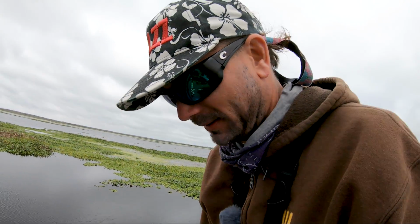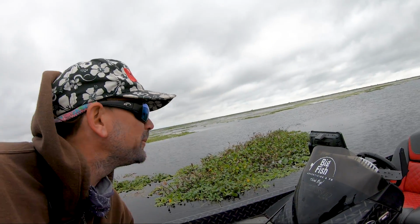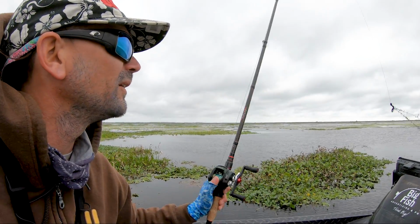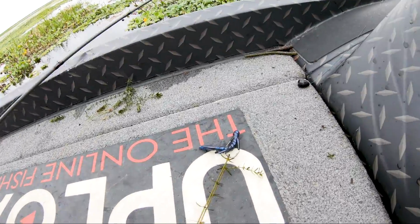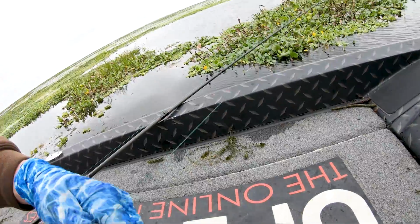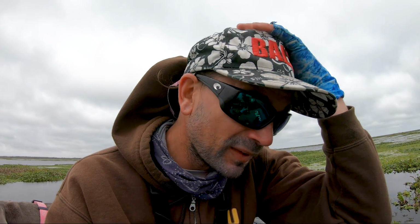So I picked up my cricket and put it on in there, and I boat flipped her. But we're just using, you know, pretty classical rig. It's a Gambler BB cricket with a Hogtech 1.5, and I'm using that extra quiet braid. You can see there's a little grass on there, just a little grass. She was in the grass.